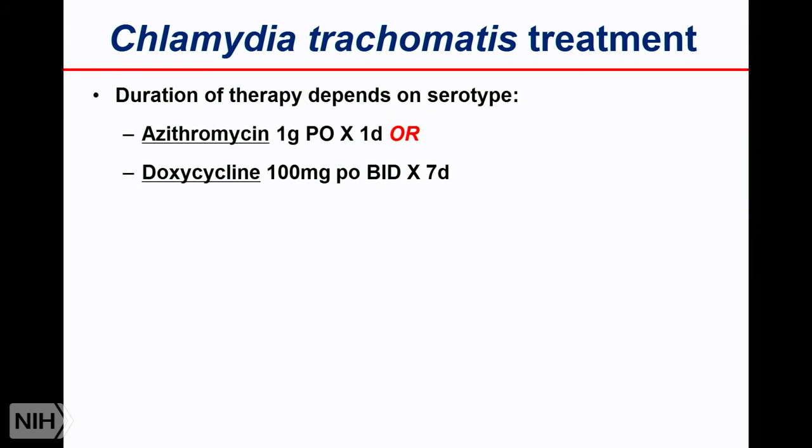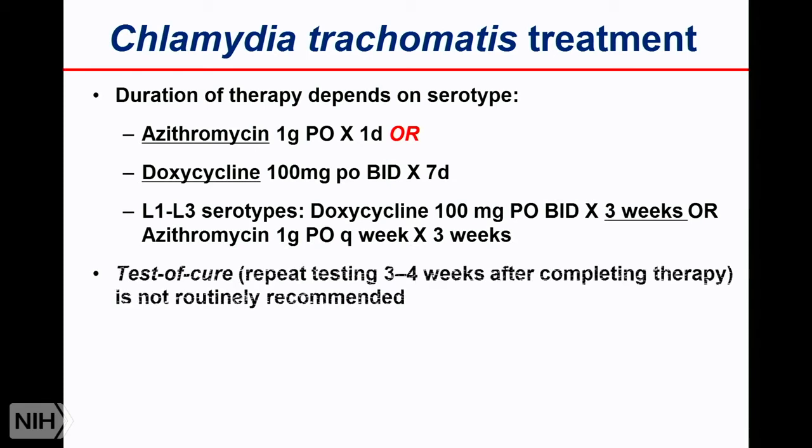Treatment is so easy, and this bug has no resistance that we know of. So it's a single dose of azithromycin, 1 gram, well tolerated, and you can give that woman an extra dose to give to her sexual partner. So this has now been done. It's partner treatment by the partner. And it started out controversial, but has now been generally accepted as one way of getting treatment to the men, because men are not routinely screened. There's no recommendations that they should be. And it may be why chlamydia keeps going up, is because we've left out the other gender in our approach to the public health control of that.